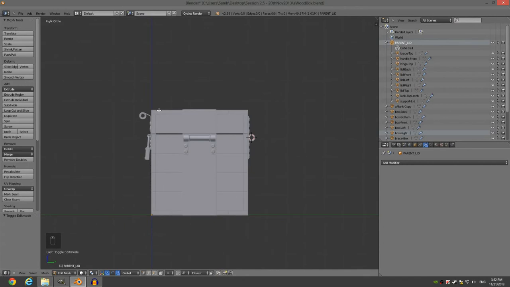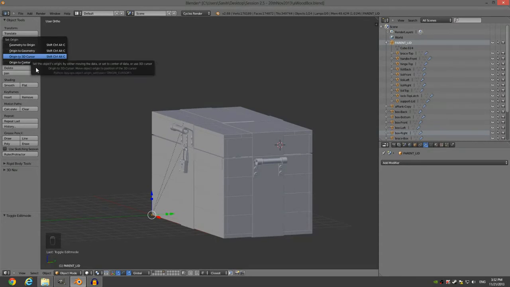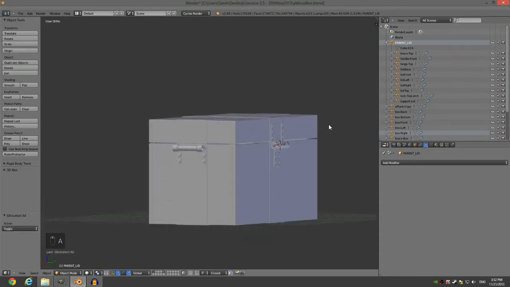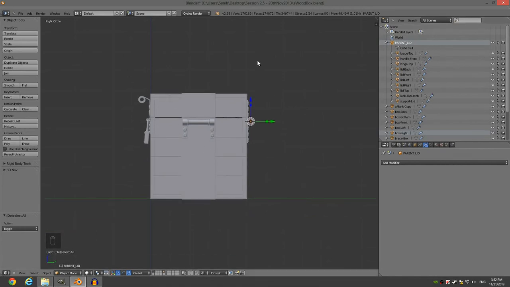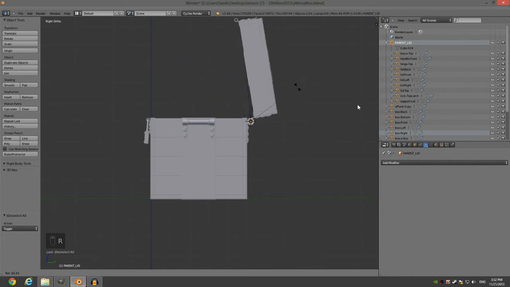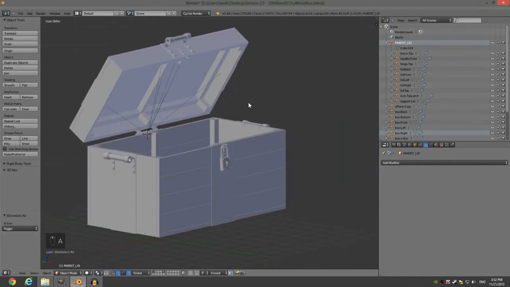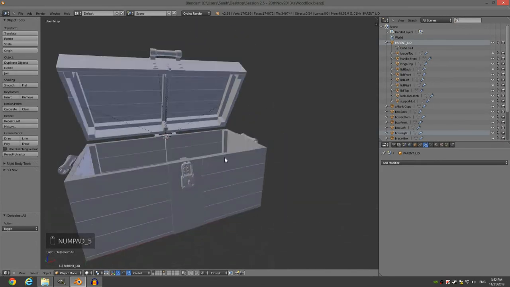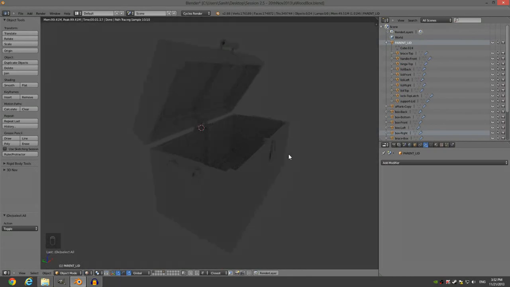Okay, I'm going to tab out of the parent lid and set origin to 3D cursor. Now if I choose the parent lid, looking at it from this direction, and press rotate, I should be able to rotate the whole lid, and voila, such an easy thing to do, and it's so easy to actually work around now. There you go.